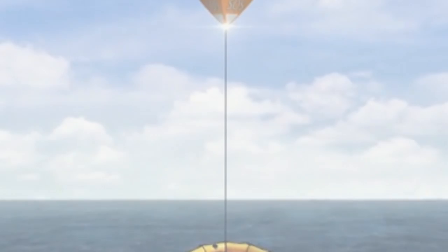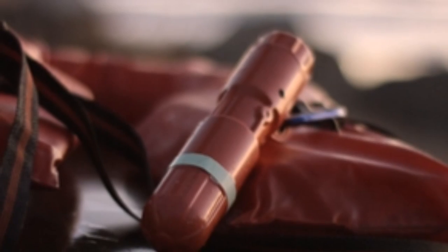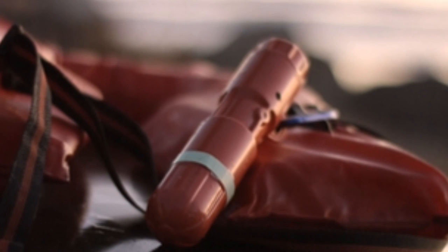The balloon, measuring 21 inches in diameter, is made from high-grade plastic and remains attached to the canister by a monofilament line, so you can clip it to your life raft, your tent, or yourself. The balloon will stay aloft and the light will stay flashing for seven days, giving you ample opportunity to be spotted by a rescue crew.